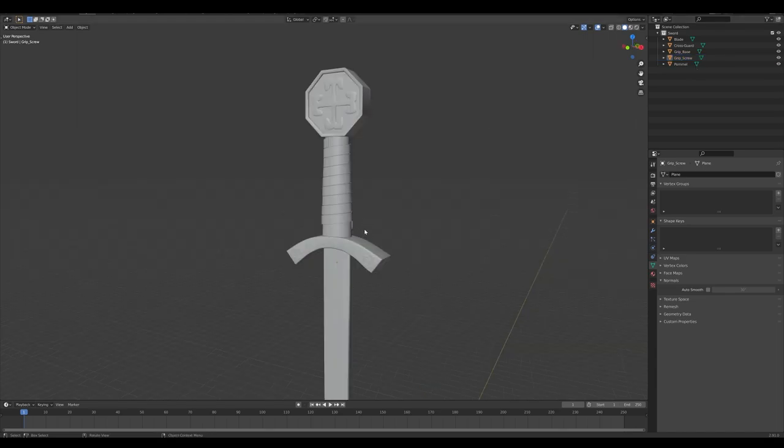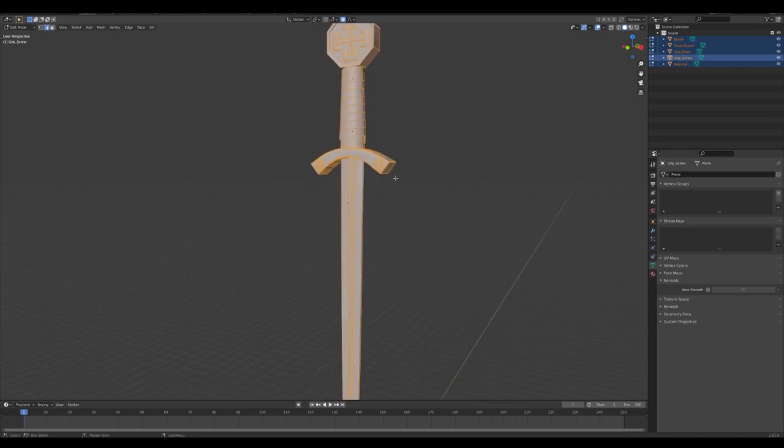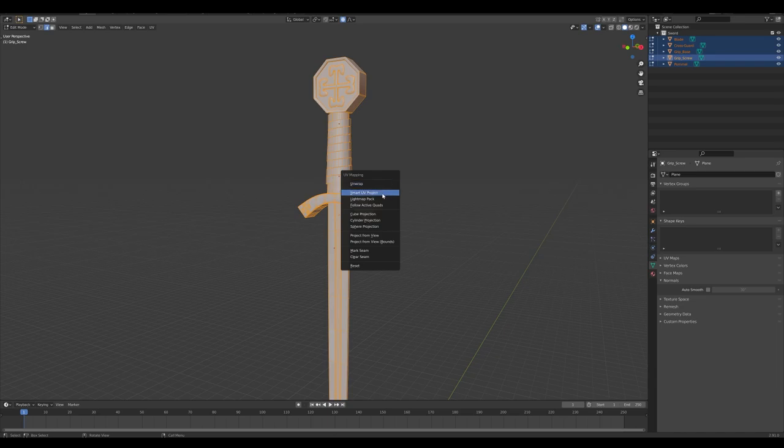So with the sword created, we are now going to start assigning materials. If I was creating this sword as a project of mine, I would use programs like Substance Painter and Substance Designer to create and assign my materials. But this video is all about Blender, so we will keep the material creation within Blender. Same as before with the mesh creation, let's start from the top and work our way down. First, let's UV unwrap all of our meshes by selecting them all with A. Then go into edit mode, select A again to select everything, U, and then do smart UV project.